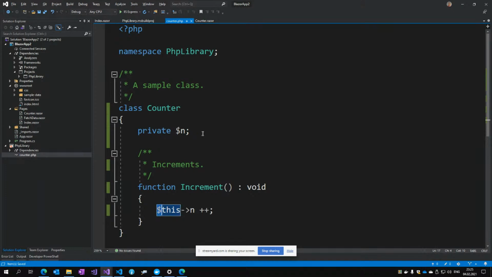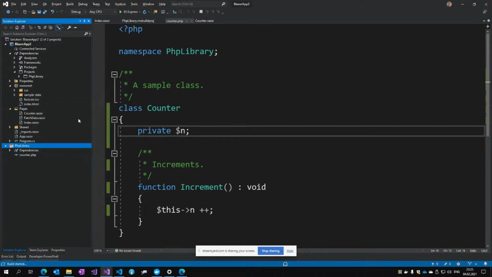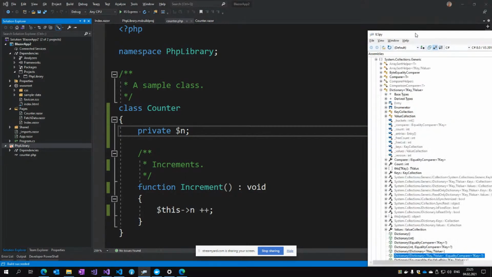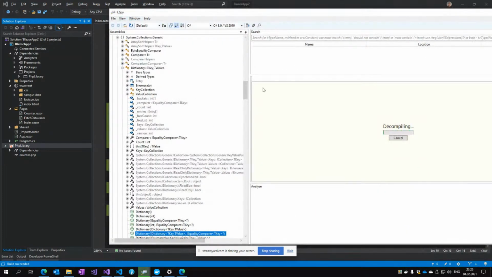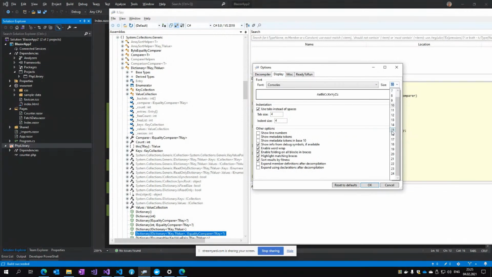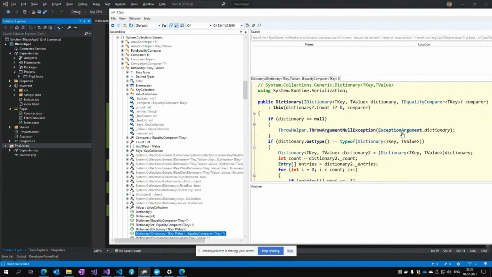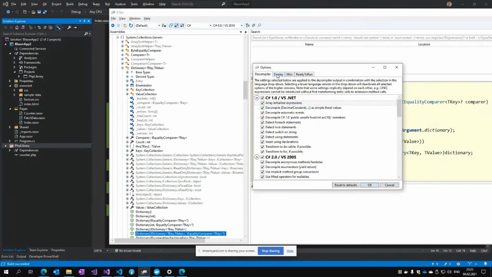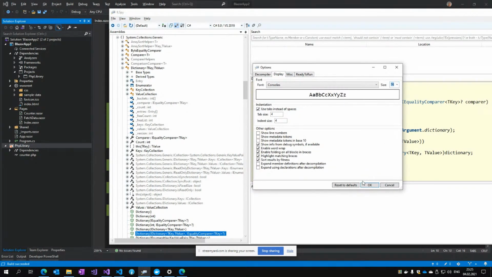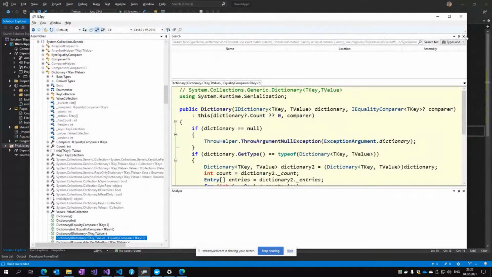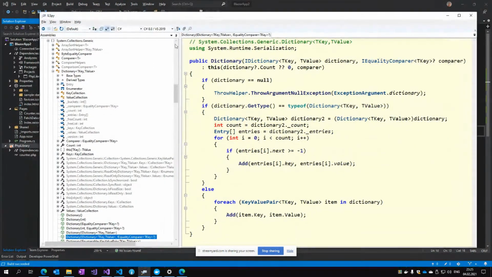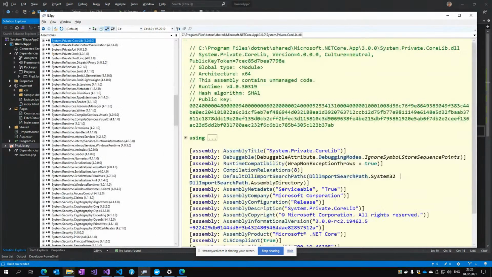The dollars are here something. So now I have, and we can try one more thing. I have ILSpy in here, which is a tool that decompiles the DLL file back into C#. So what happens if I first make the fonts bigger and even more? And second, what happens if I open the compiled PHP code in here? That might be fun.